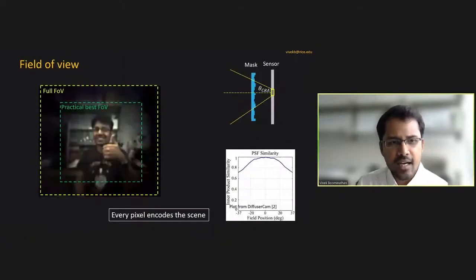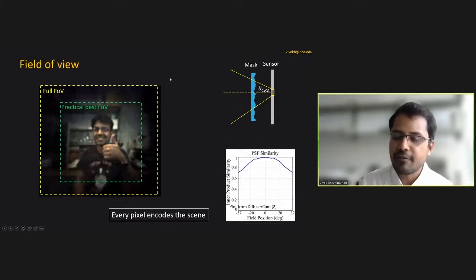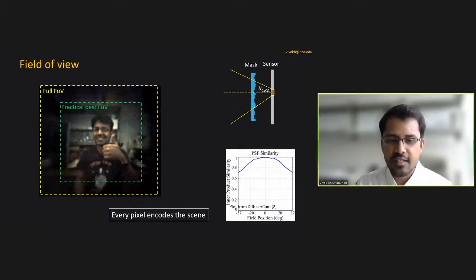The other thing about a lensless camera is the field of view. The field of view of a lensless camera is actually very large, and it's limited by the angular response of the pixels. That is, what is the pixel's response over different angles, and this theoretically should be the field of view of the sensor. However, in practice, our best reconstruction is in the center, and as we go towards the edge of the field of view, due to degradation in the point spread function, as shown by this plot from refocusing, the quality of reconstruction starts to degrade slightly outside the field of view.